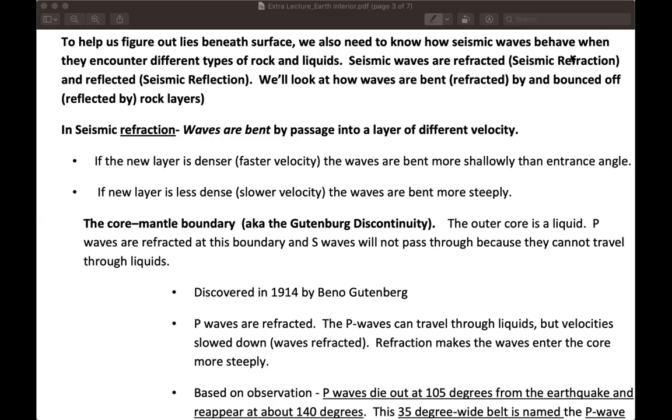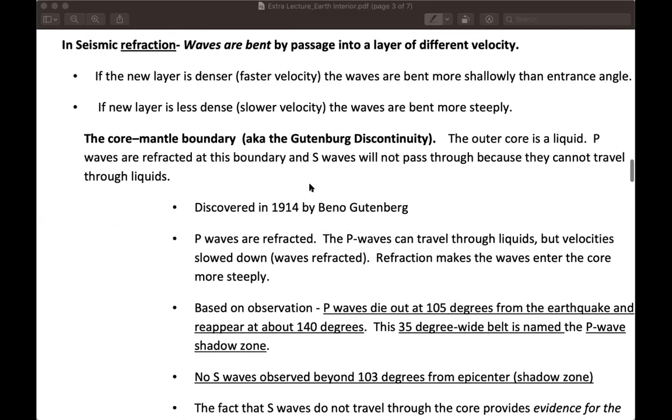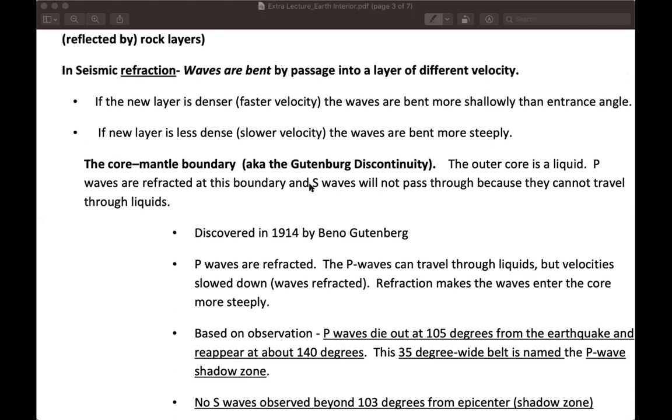So by these properties as well, people have tried to figure out the Earth's interior compositions. That means the denser the material, the faster the velocity, right? So that is happening, and this seismic reflection and refraction aided the scientists to find another very important boundary, the second major boundary, that is the core-mantle boundary.